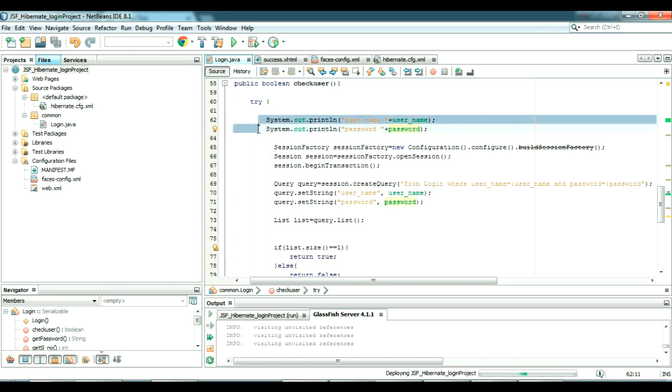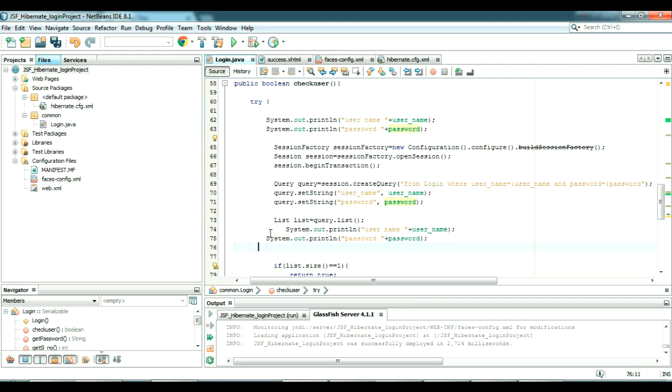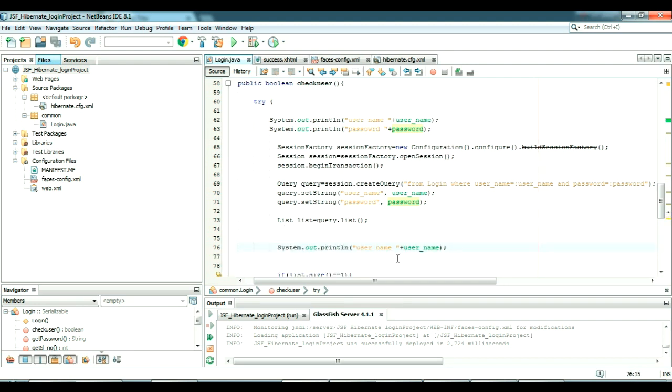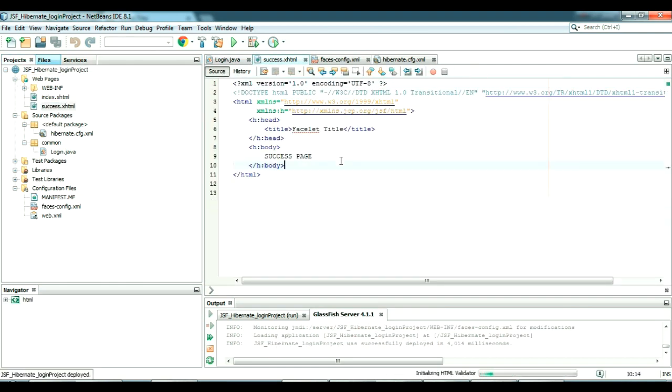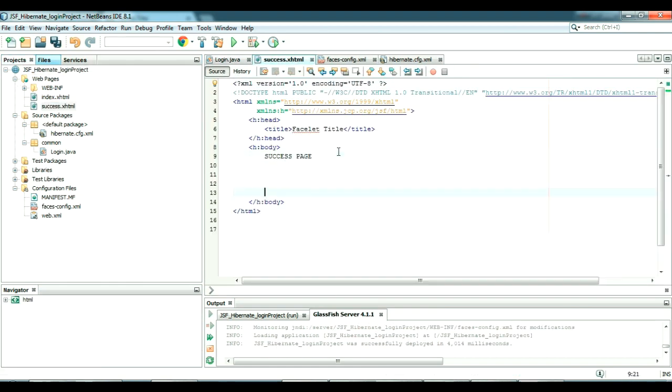And again the list size. So let me write here list dot size. Now in the success page it is actually not printing anything, so I'm just writing code to print the name of the user which we are submitting.